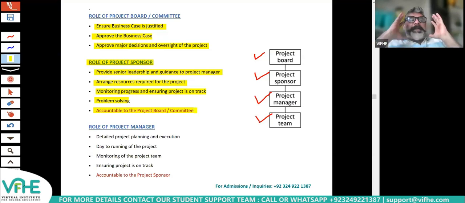So basically, just remember, a sponsor is a senior person, most likely one of the directors, who is basically leading the project. His job is to provide strategic guidance and leadership to the team, to monitor, to make sure that the project is on track, and to make sure that the objectives are achieved ultimately. If the project is successful, who should we reward? The sponsor. Yes, because he is the person who is leading the project. And if this project flops, who should we punish? Again, the sponsor, because he is the person leading the project. If he messes up the project, the board will come down hard on him. Understood. The sponsor is the person who is strategically leading the initiative. Serious thing.